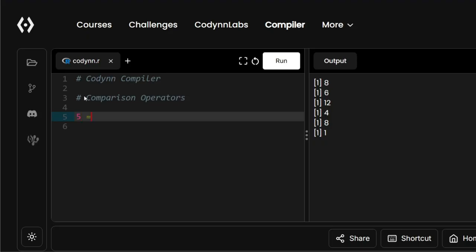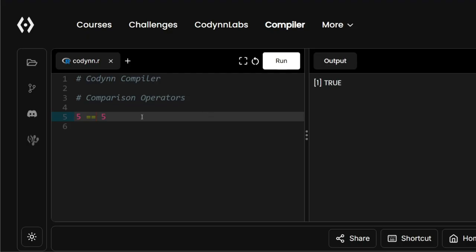First, we have comparing if two values are equal or not. So when I do 5 double equals 5, it should compare the values. Now remember that 5 single equals 5 is an assignment operator. Traditionally, if we had a variable called x, we would assign the value of 5 to x with the arrow symbol, but you can also do it with an equals sign. So it is important that when you compare values, you use two equals signs, because this is the comparison operator for equals to. So in this case, we are comparing if 5 is equal to 5.